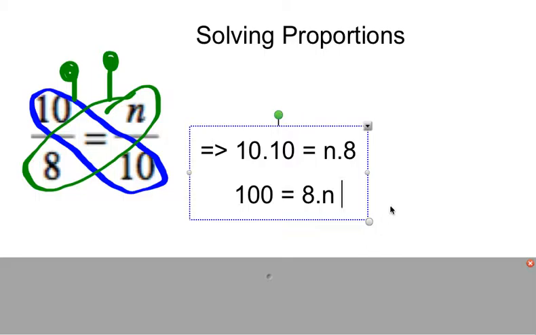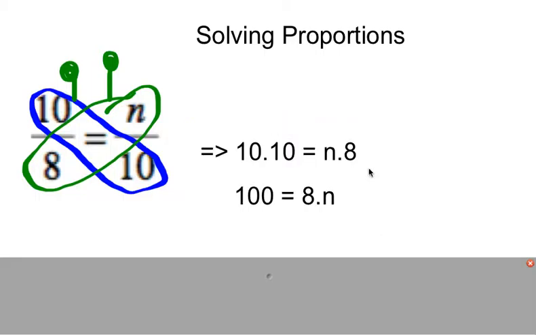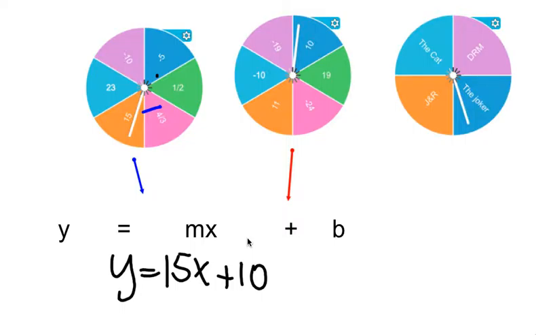Awesome. In order to solve this problem, we are looking for n, right? So far we get to 100 is equal to 8n. Now we're going to divide both sides by 8. We're going to write 8 here, and we're going to divide this side by 8 as well. These two cross each other out, 8 and 8 cancel, and 100 divided by 8, I have no idea. We're going to use your best friend.